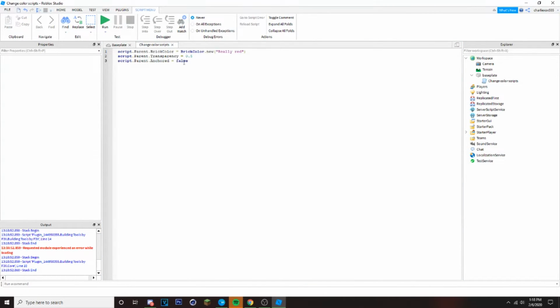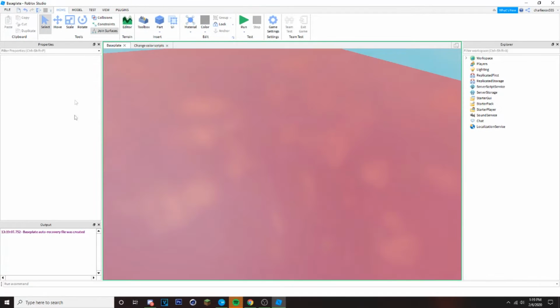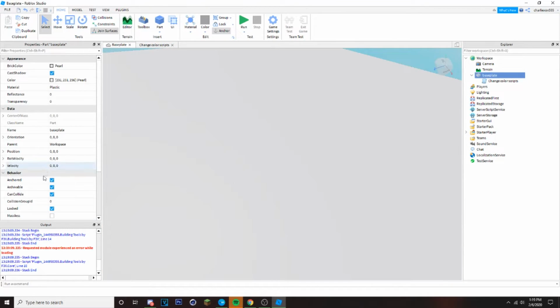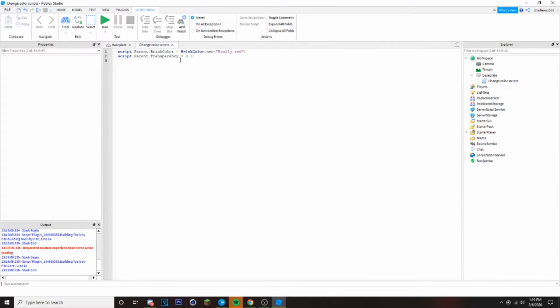But if we change it to true, well, actually, we don't need to change it to true. We can just get rid of that, and then we can run it. But if we made the base plate anchored false, then we would need to if we wanted it to be. As you can see, if you want to just do a quick thing, you can just press this anchor button instead of having to click on the properties.